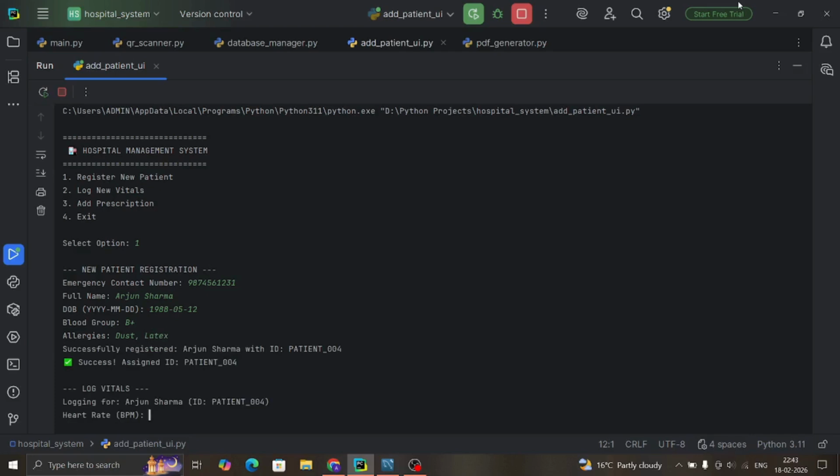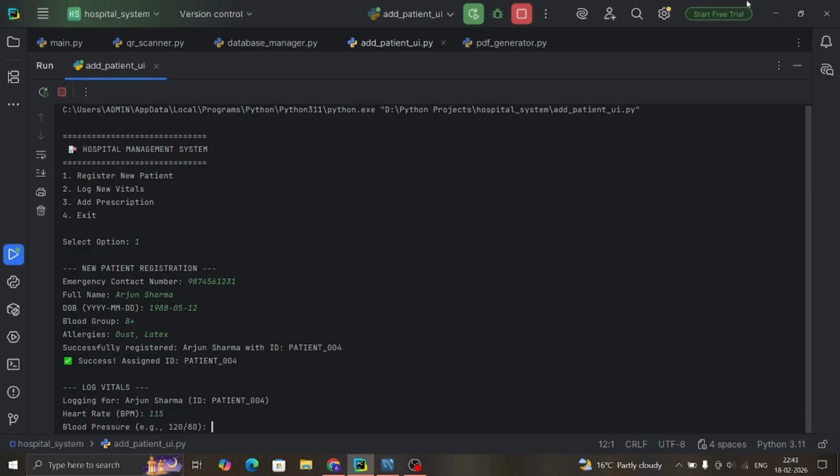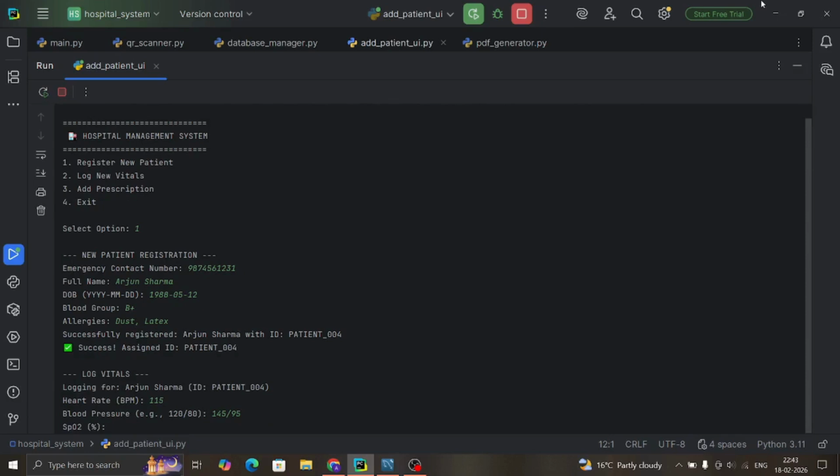So now the new patient has been registered successfully. Now we have to log the vitals of the patient, and you can see we do not have to give the patient ID manually. It will be automatically passed on from the newly created patient ID.